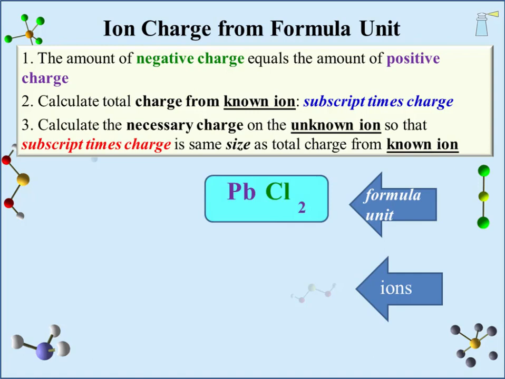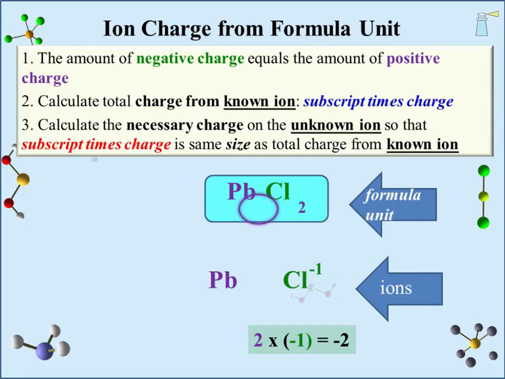Let's try it by getting the charge on the metal ion in the ionic compound PbCl2. Pb is lead. Lead can take on more than one size positive charge, so we simply cannot look it up in a table. Chloride, however, should be an ion we are familiar with. Chloride has a known charge of -1. We have to know the charge on one of the ions. Our rule says to determine the total charge due to chloride by taking the subscript 2 and multiplying it by the charge, which is -1. The total charge due to the chloride is therefore 2 times -1 for a value of -2.